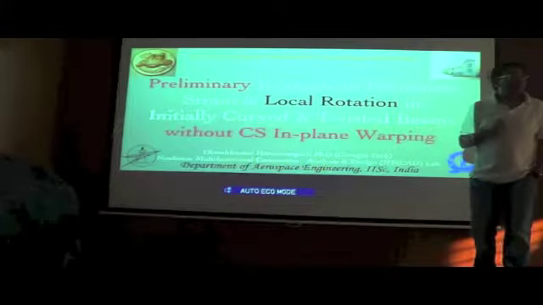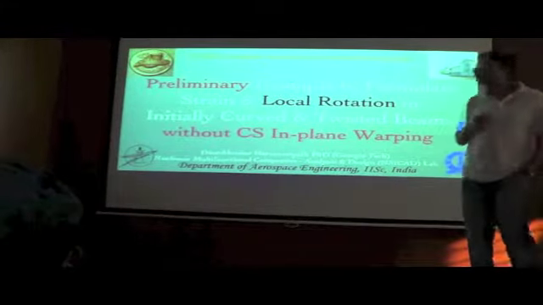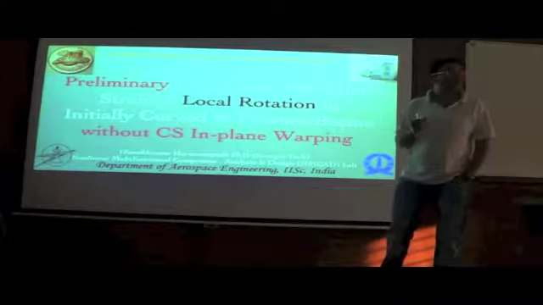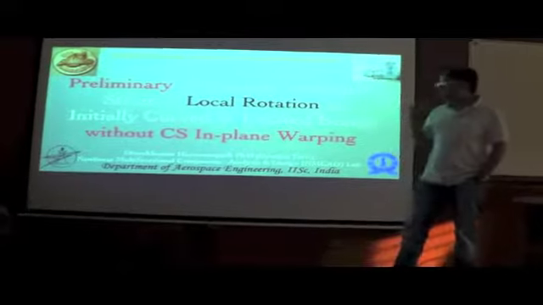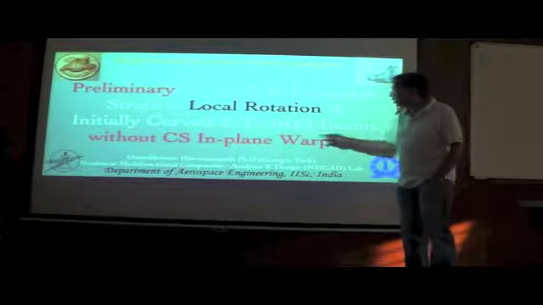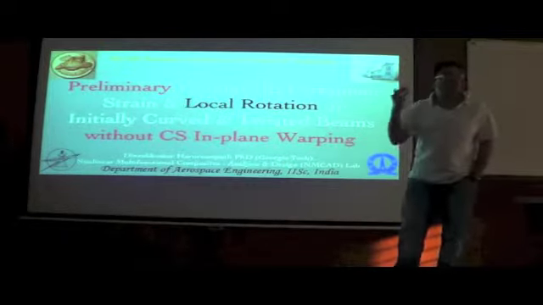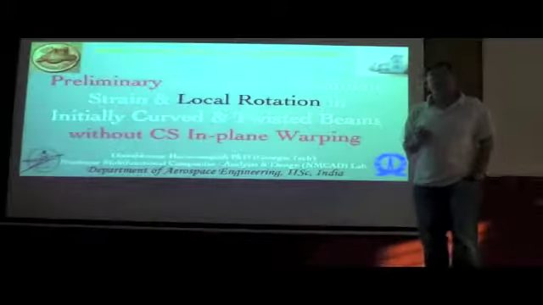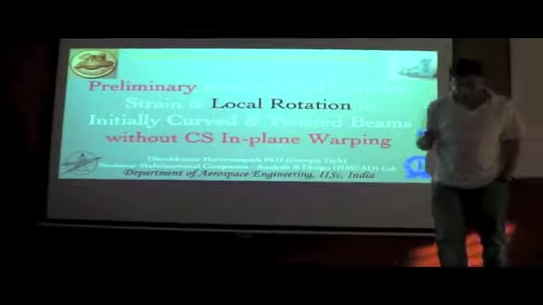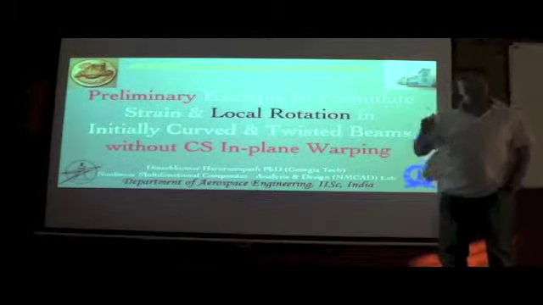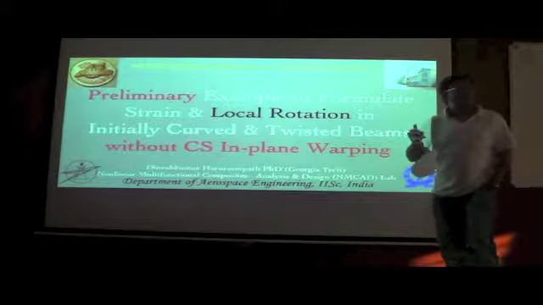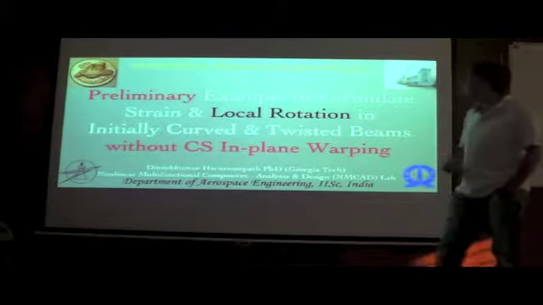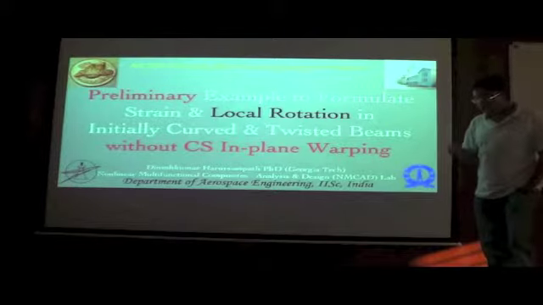Preliminary example that we took up at the end of the previous class, in which we made certain ad hoc assumptions knowingly, as I said, just for pedagogic purposes. The main thing there was that we ignored W2 and W3, which are the warping in the plane of the cross section. The other thing we did was to assume that W1 has a form such that it's a function of x1 multiplied by a function of x2 and x3, the cross-sectional coordinates. Okay, so those were the ad hoc assumptions.